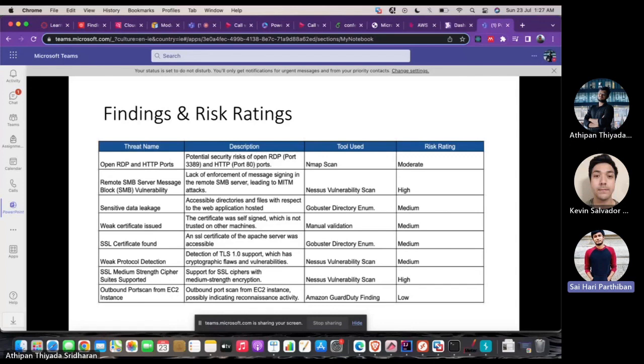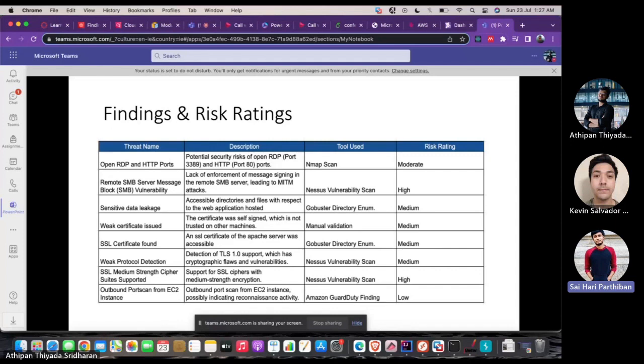Running a further Nessus vulnerability scan, we found that the SSL cipher was supporting weak ciphers, and the GuardDuty scan findings all led to the open port scan for the EC2 instance.